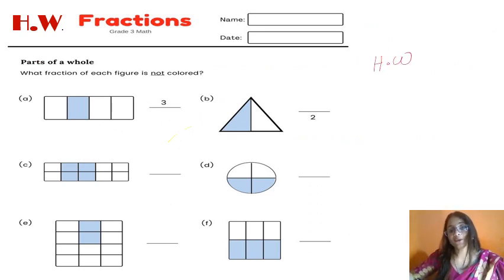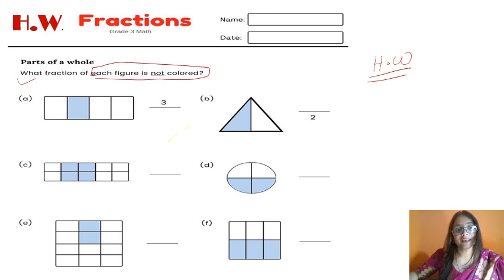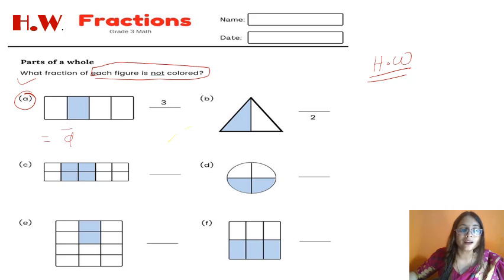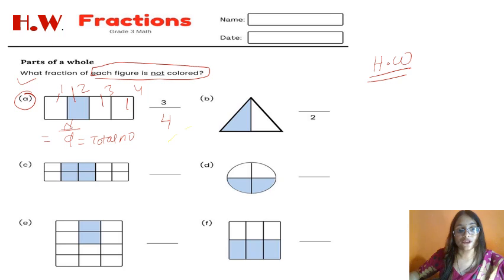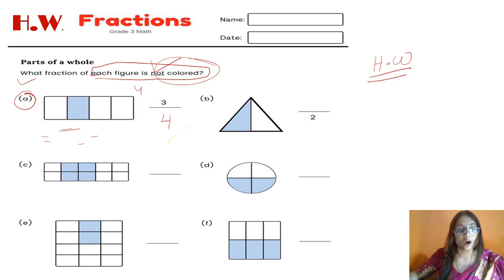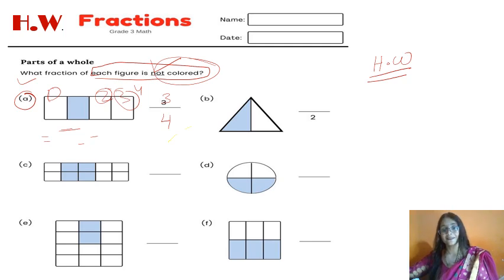At the end of the class, I would like to give you homework. The question is: what fraction of each figure is not colored? I am going to tell you the first one out of 6 questions. You have to first count how many total parts there are — that is the denominator, because numerator is divided by denominator. Count the total number of parts: 1, 2, 3, 4 — so the denominator will be 4. The question asks about uncolored parts — count them: 1, 2, 3 — so 3 will be the numerator. Well done! Now just remember — what does fraction mean? What is half? What is one-third? What is one-fourth? Well done!